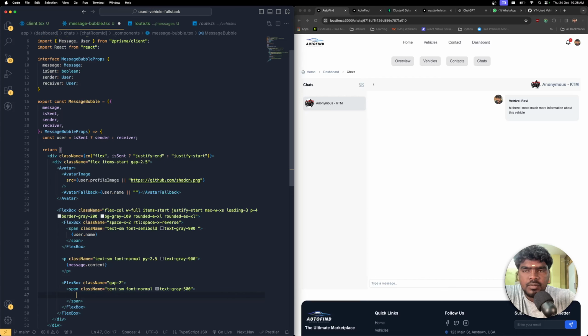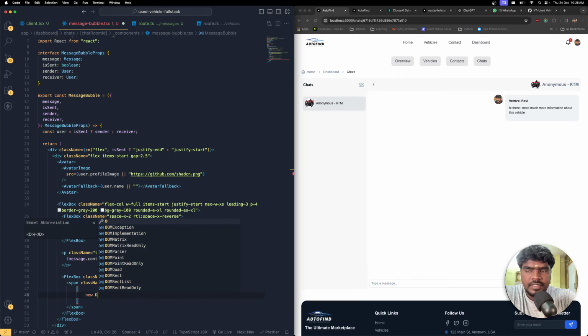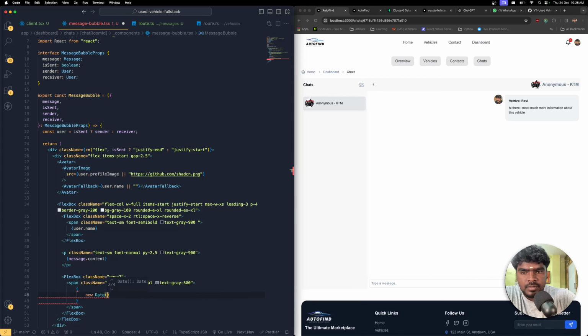Inside here I'm going to bring the exact time when the message was sent: new Date, message.createdAt, then we need to convert it into a toLocaleDateString.